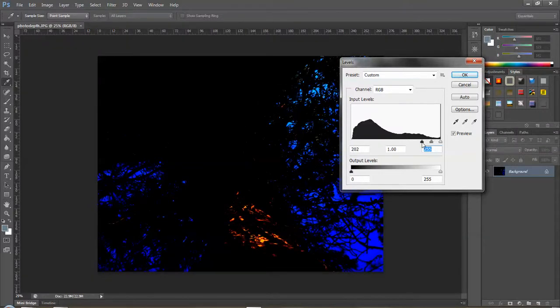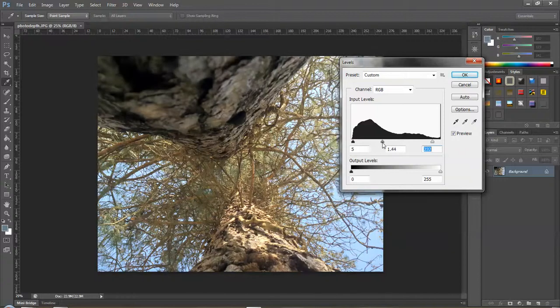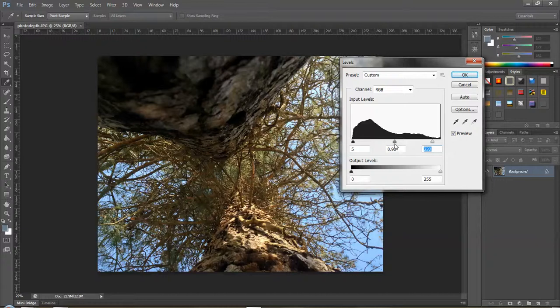So you can really change your picture, or you can do a real subtle change. So if I'm going to drag this to the beginning of the graph there, I might want to drag that one over a little bit, just to adjust the lighting a little bit. This one, of course, I can drag in either direction, so I can brighten up the picture, or I can darken the picture. And it's a lot of personal preference. What do you like? What do you think looks good? But that is how the levels work.